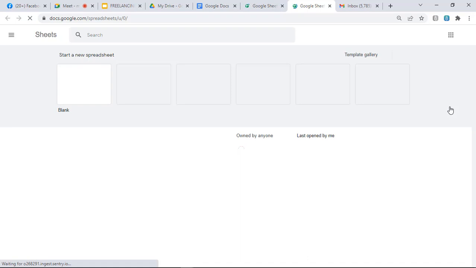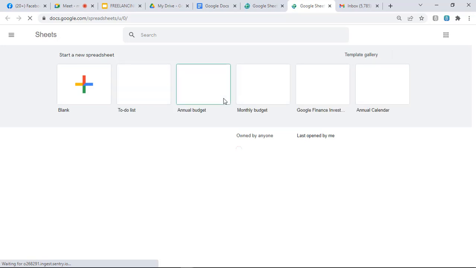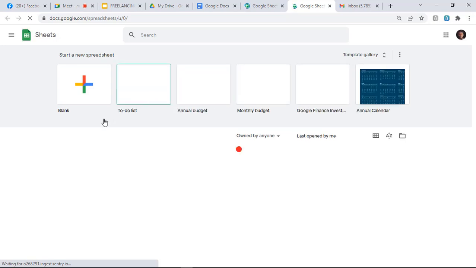But I'll also show you something I figured out about why I think I prefer Google Sheets to Microsoft Excel. Of course, there are different features. Every one of them has its advantages and disadvantages. Okay, but then it just boils down to what the individual prefers. So here we are on Google Sheets.